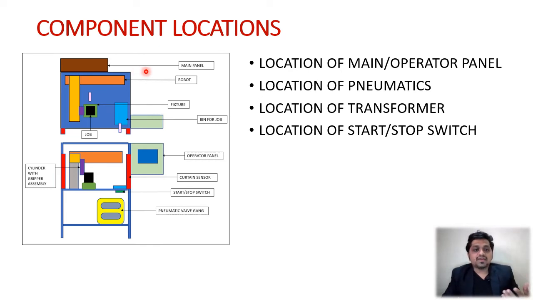Initially we assume some things, but we should ask the customer at which location he wants all these things like main operator panel, then the pneumatics, then if there is a transformer, then what should be its location. We have here a start-stop switch in order to start the machine. Customer wants a two-hand start switch or a single-hand start switch? What should be its location? What should be its height from the ground?